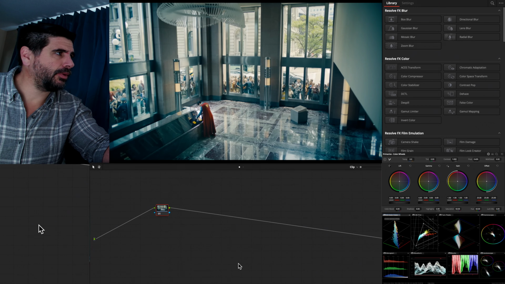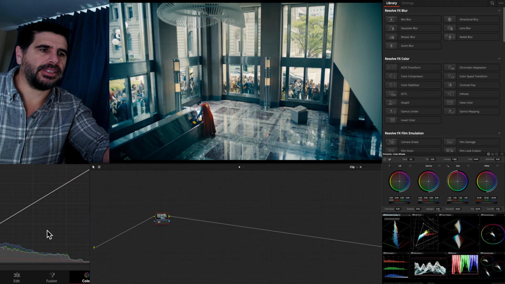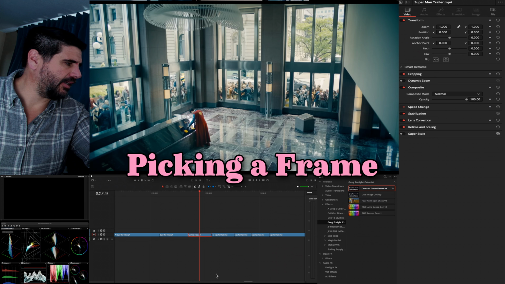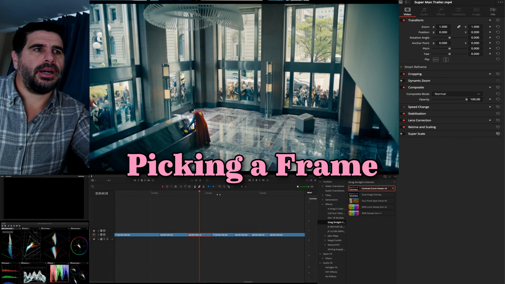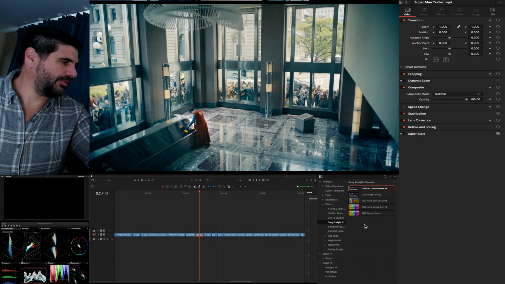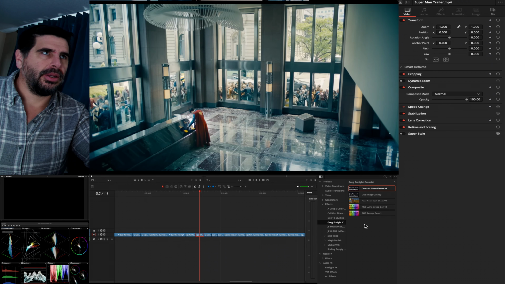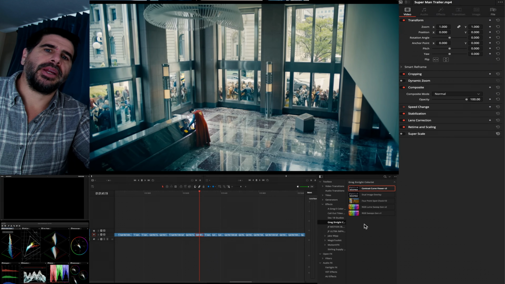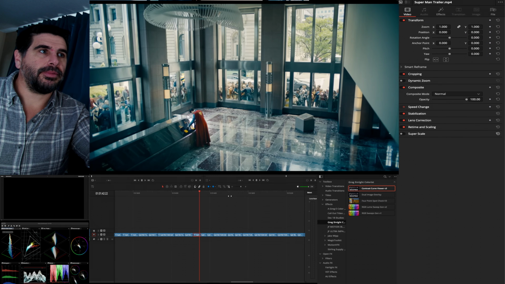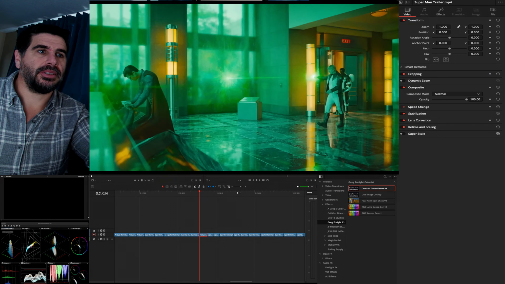So this tool, we're in the color page right now. We're gonna hop over to the edit page, because the tool is an effect and you put it on your clip. So I have actually the Superman trailer that dropped a little bit ago that I kind of broke up. This tool is part of just thinking through how to break down and take apart a contrast curve. So if we scrub through, we have a bunch of clips.